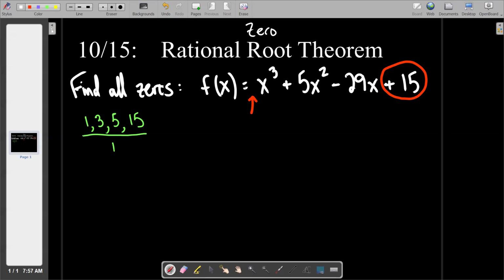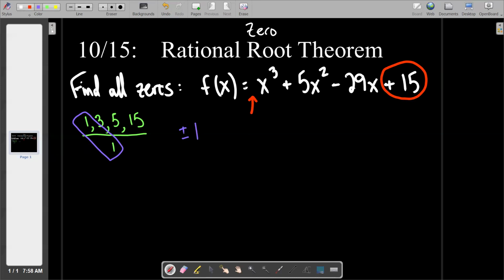Okay. So according to the rational root theorem, if I'm going to find a rational zero, it's going to come from a fraction that's currently on the board. The question is, what are the fractions? Well, if I pair these two together and use them as a pair, what number do you get? What's 1 divided by 1? And by the way, all positive and negative values are what we call candidates. So when we make a list, which is what you're going to have to do on every problem, we always do positive, negative, like this.